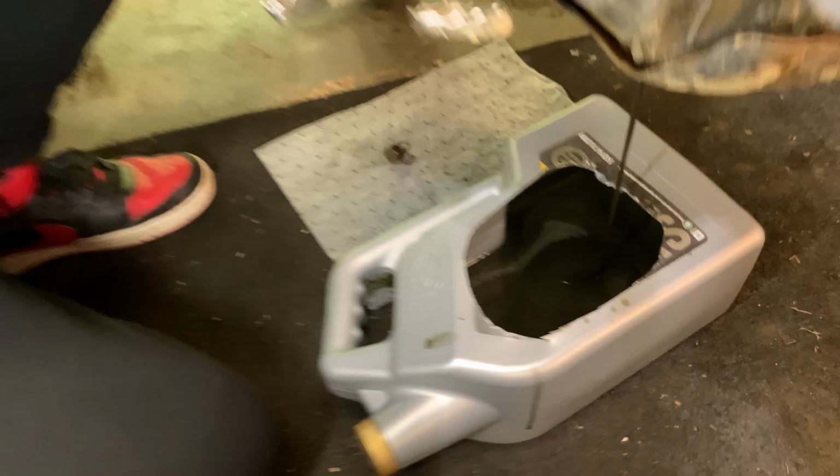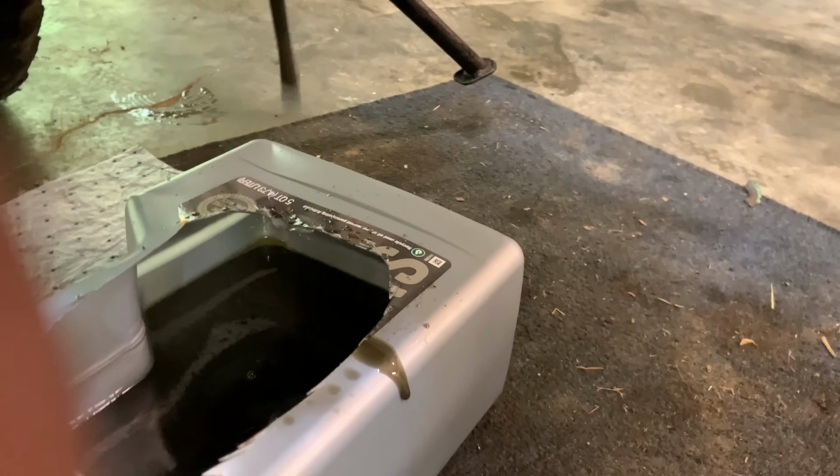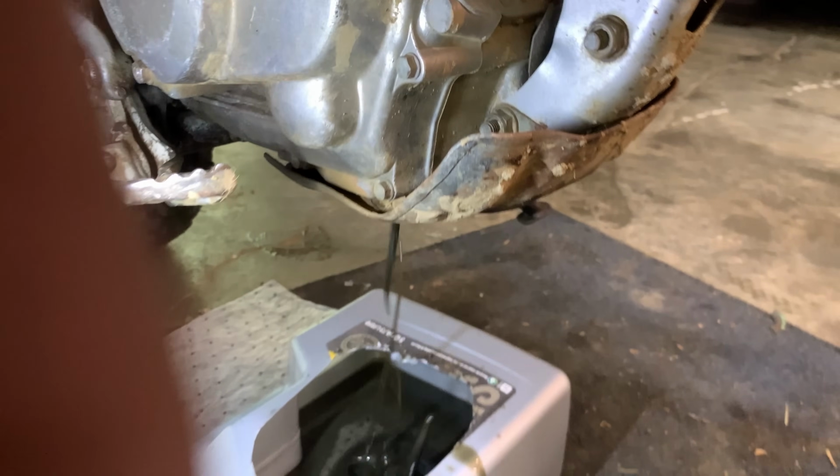Look at the oil. I don't want to get it on the phone. Why does it look so weird? Yeah. Start it again? They're not good. Start it again? Oh, damn, that actually works, bro. Look at that. All right.